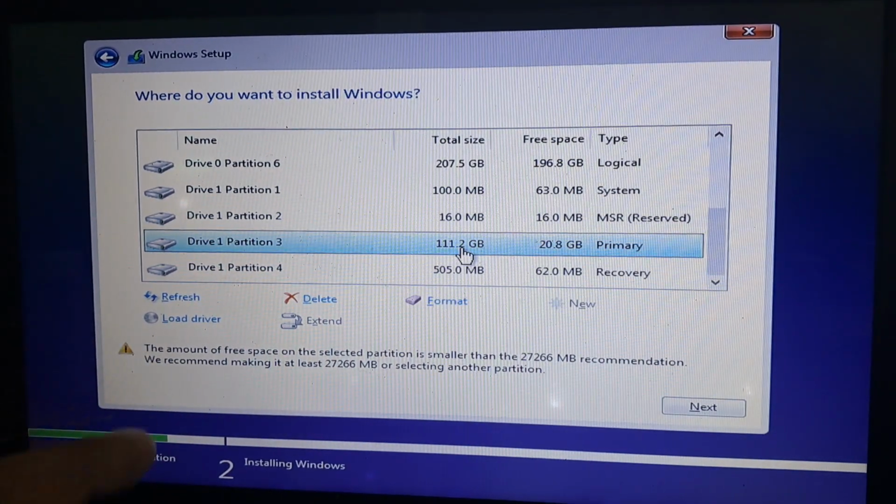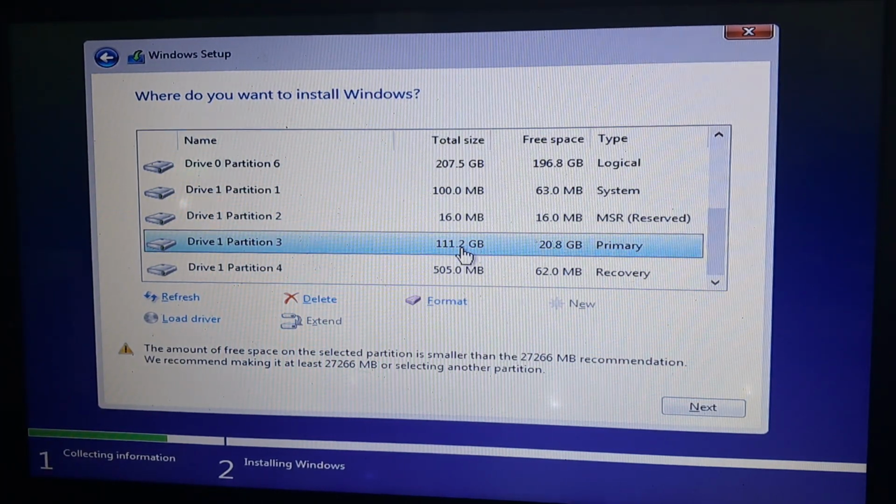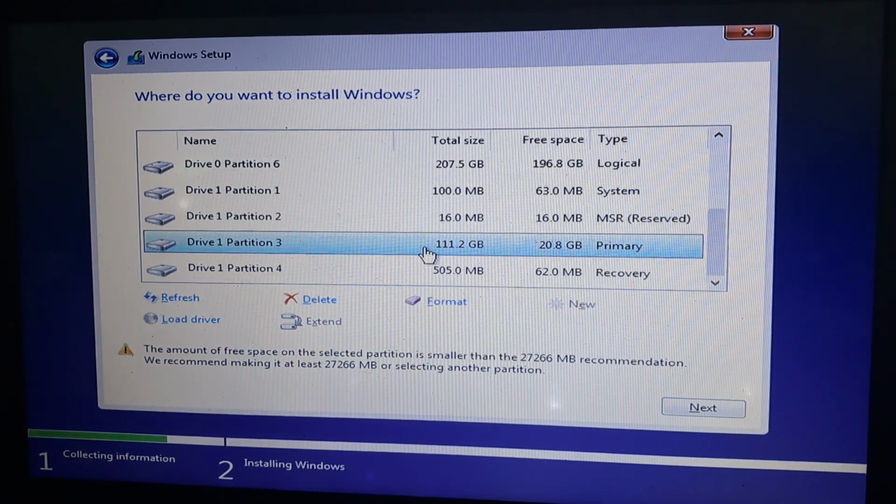So before proceeding, go to your desktop and see the size of the C drive. Now I have selected my C drive. I'm clicking format.